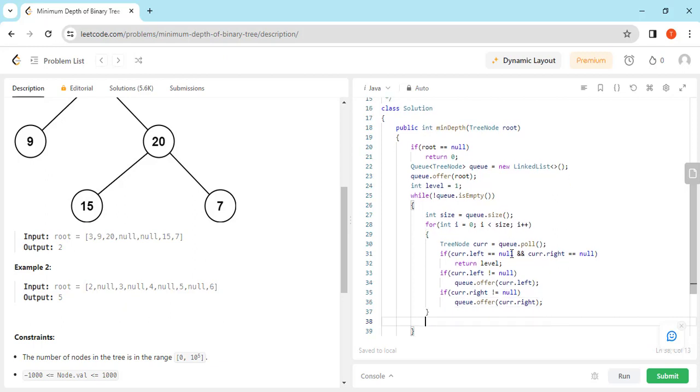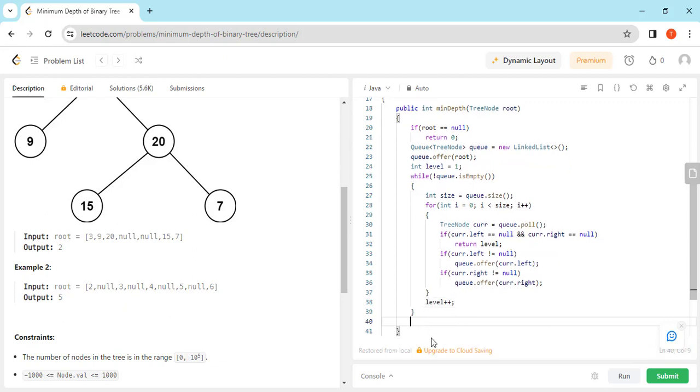Then after the iteration, I am going to the next level, so the level value will be incremented. Then I will close the while loop. After closing the while loop, I have to return the level. In case of the second example, at that point of time we have to return the level value, right? Fine. After coming out of the loop, I have to return the level value. That's all. This is the logic of the program.